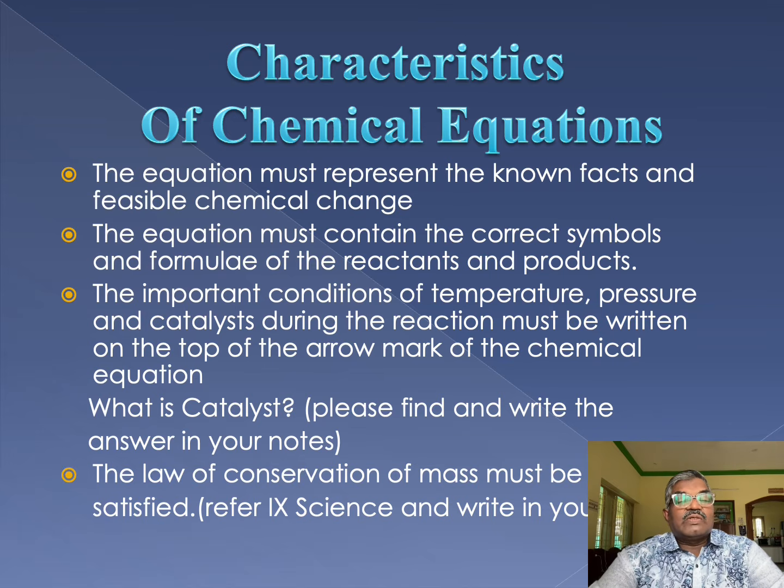I am going to give a small hint. During the chemical reaction, the mass will be conserved. That means the reactant mass should be equal to the product mass. To satisfy the law of conservation of mass, you are going to balance the chemical reaction. So the balancing is very important. You can see the next slide.